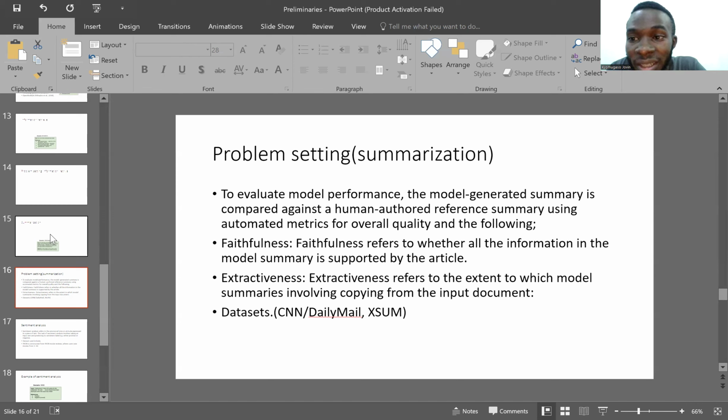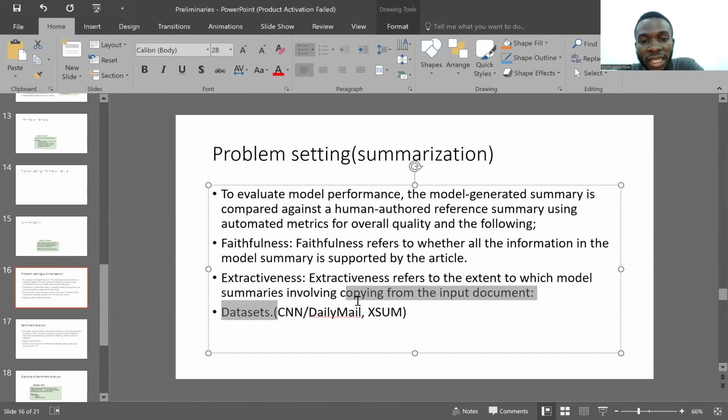Whatever the model has summarized is supposed to be supported by the document that was input into the model. That's what they call faithfulness. Extractiveness refers to the extent to which model summaries involve copying from the input document. We evaluate the extent to which the model has copied the same information from the document that was given. Some of the data sets used are CNN and XSum.